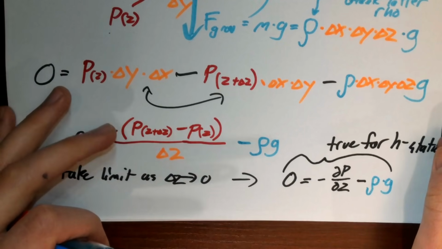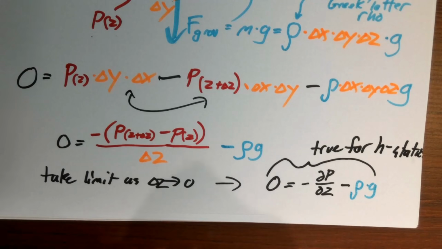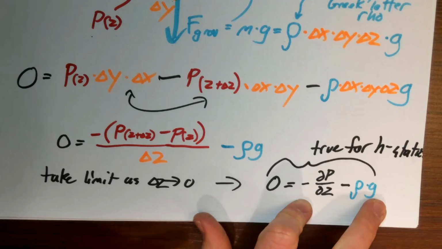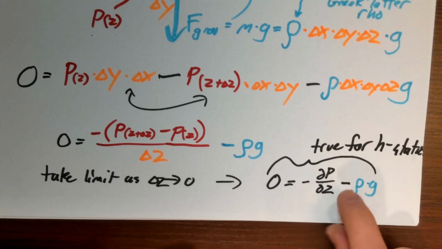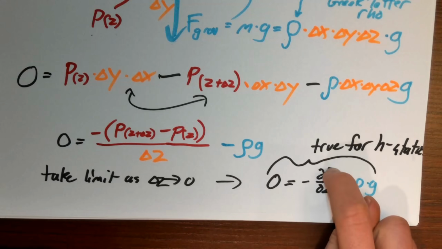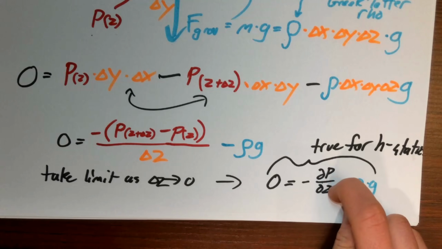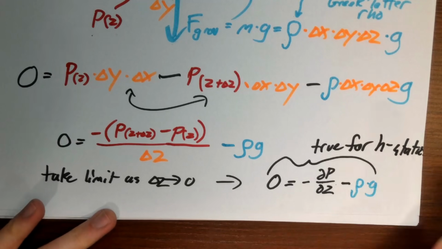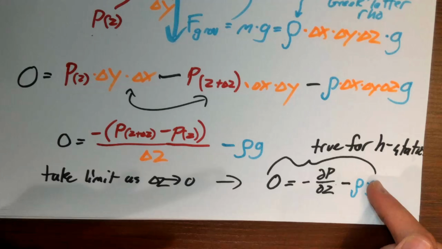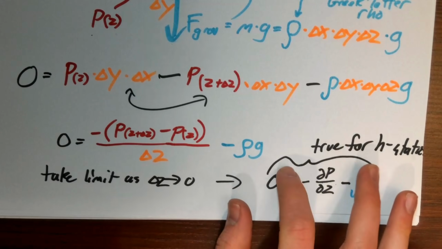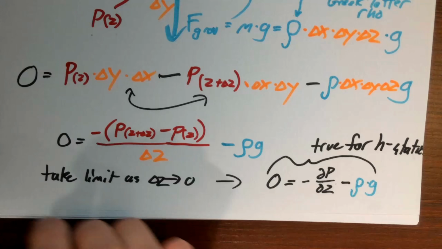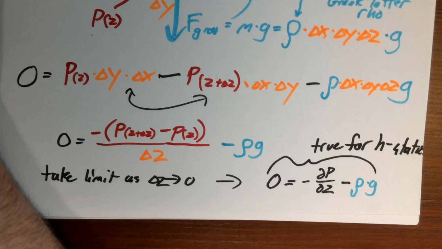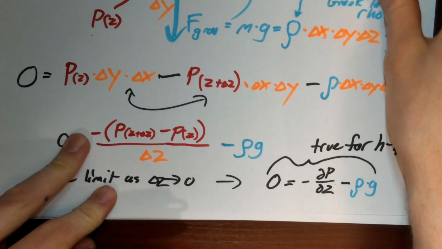Woohoo! Success, right? So what does that mean? We've gotten ourselves an equation. Ooh, it's a differential equation, but it's a differential equation that essentially, in some way, kind of implicitly in a buried way, can maybe relate a pressure gradient to some properties of the fluid and the system that it's in. Spoiler alert, this is kind of useful, but not the most useful result that we're going to get. So stay tuned for a more useful result in just a sec. So we have this result right here.